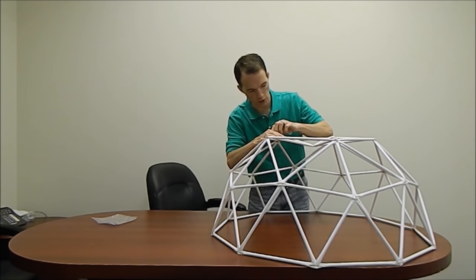If you want to build a higher frequency, I'm not going to show you my third-frequency dome — it's on my website, there's a picture of me sitting inside it. Like I said, it's 50% or so bigger — that'd be the minimum size I'd want for a shelter. But as you go up in frequency, you go up in complexity and the number of struts you have to have. However, it's a lot more spherical looking if you have a higher frequency dome. Epcot Center — that huge dome — is a really high frequency dome. From far off, it looks like a perfect sphere. So the higher frequency gives you larger domes and a more spherical shape.